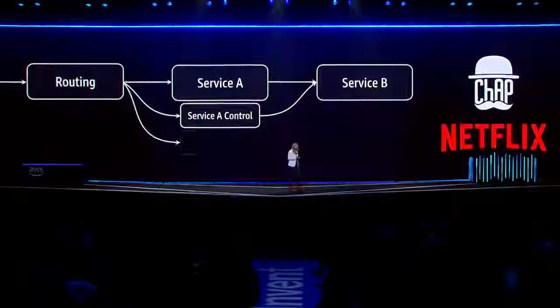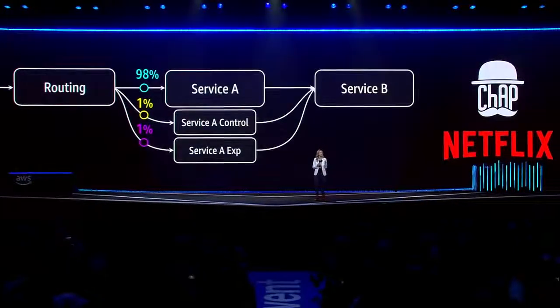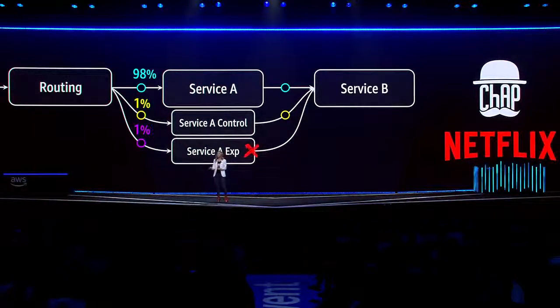And so we look at our SPS, and then we calculate the smallest fraction of traffic possible in order for us to get a signal that the chaos experiment is working properly. So say, for example, in this experiment, we calculated 2%. 2% of traffic is what we needed to get a signal here. So we take that 2% and we split it in half. We route 1% of it into a control cluster, and then we route the other 1% of it into an experiment cluster. And in the control cluster, we don't do anything to it. We let it behave as normal because that's our control. And then our experiment cluster, that's where we can add our failure or our latency.